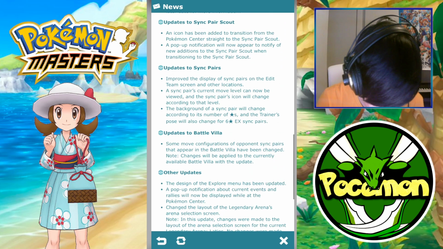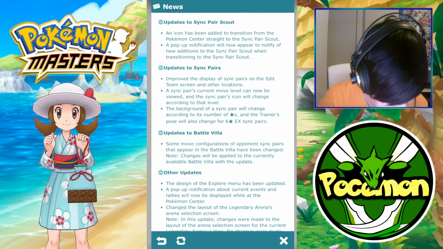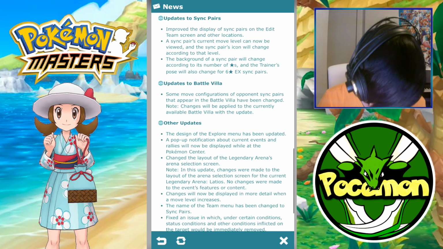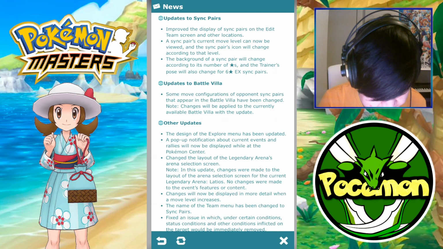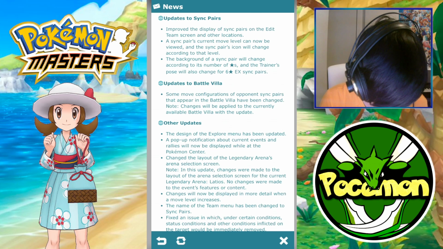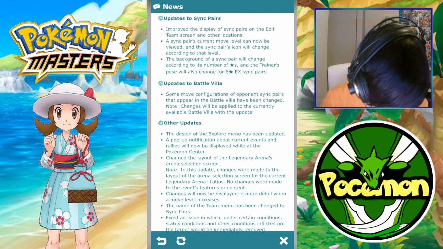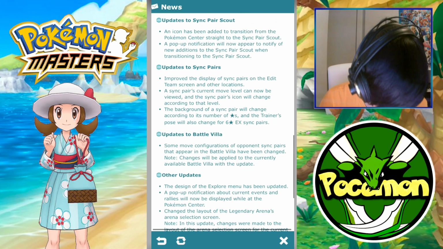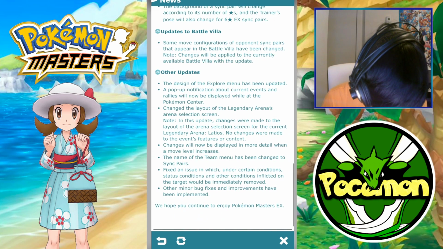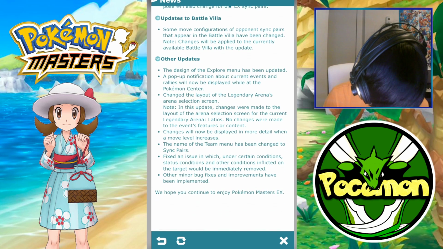Updates sync pair scout. An icon has been added to transition from the Pokemon Center Street to the sync pair scout. Pop-up notification when there's new sync pair scouts. Update to sync pairs. We got a new display of the sync pairs, which looks really cool, at least. Oh, well, I think it's pretty cool. The sync pairs' current move level can now be viewed. Oh, that's pretty cool as well. Background sync pairs. I was talking about this one, the background one, that I like a lot. Updates Balvilla. Some move configuration of opponent sync pairs that appear in Balvilla have now changed. Other updates. There's just a bunch of UI layout changes.